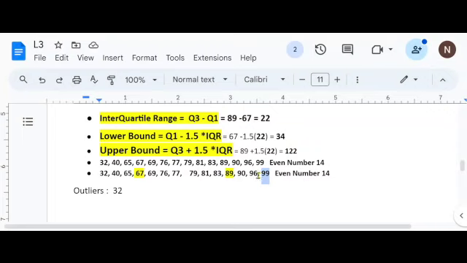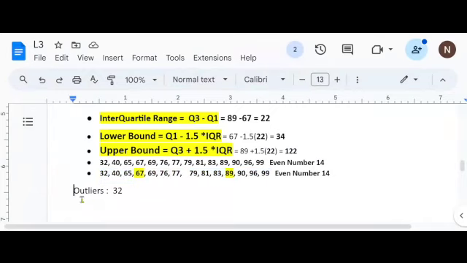Right. So that's why we use all of these formulas to get the outliers. If you understand the purpose of this, raise your hand. If you half understand, put your hand like this. Half? Okay, tell me. I don't understand the last part of outliers. The numbers I started with, those are the numbers, right? And those numbers are even, so I have to split them into 7 and 7.